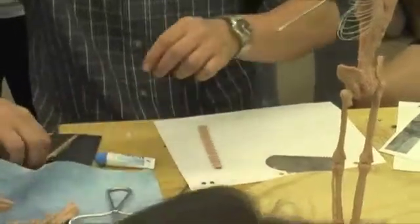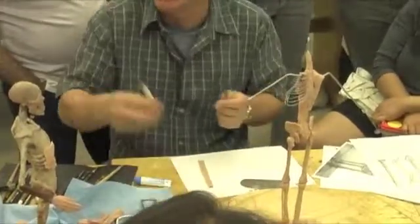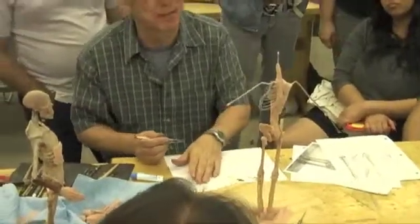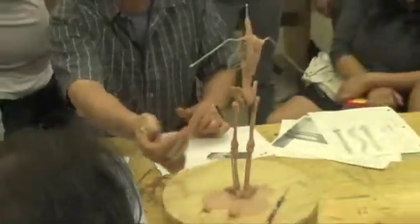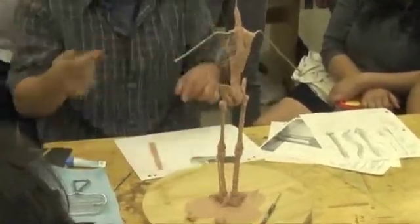If I can find my little, okay, so now I have a hairpin. You could use anything you want that you could make into a V shape. You could have a store-bought tool. It doesn't matter as long as you have a V kind of shape. Now, this is for the spinous processes. This is why I mentioned this stuff during the lectures, so you guys know the terminology. You have the pokey spines on the back because that's why they're called spinous processes.